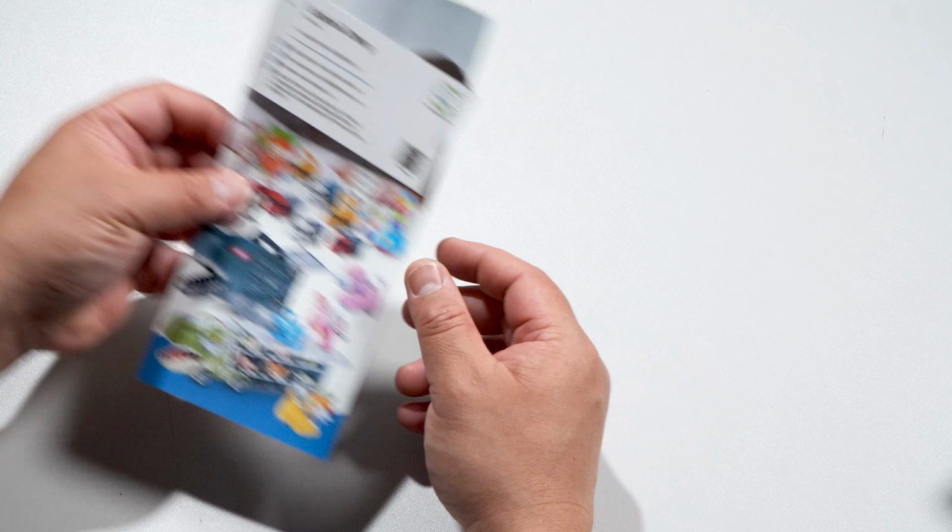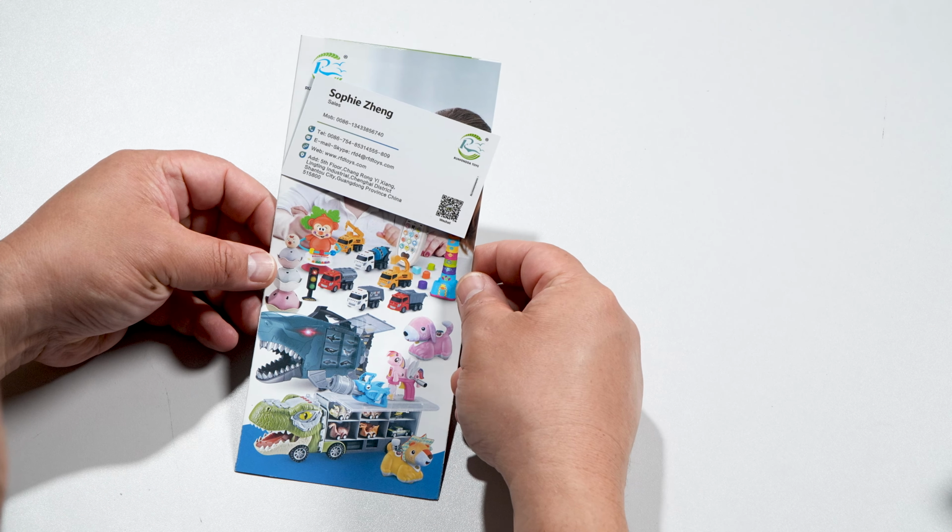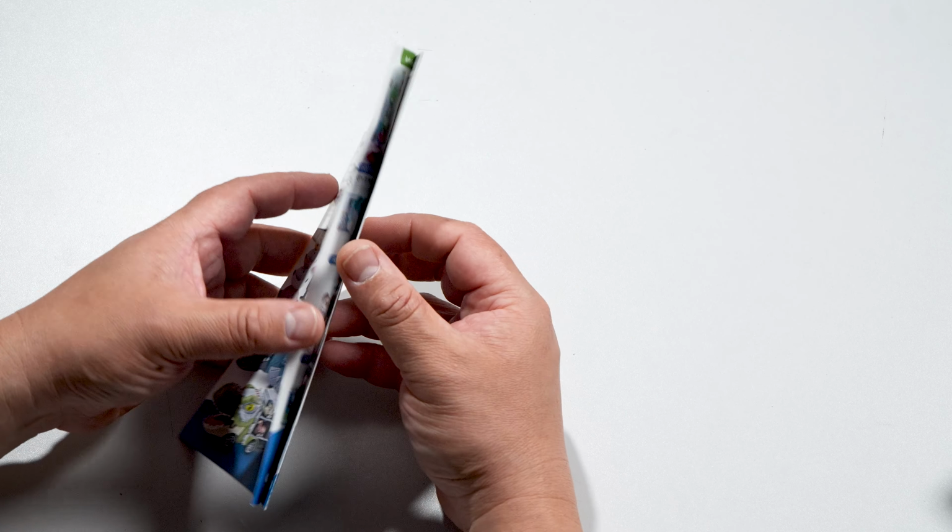Their own brand new. I'm not sure if they've been selling well or not. This one is very tiny. Sophie Dang from Rufenda Toys. Rufenda? Run. Fenda. It's like three different people's names. Or is it not run by a local person?